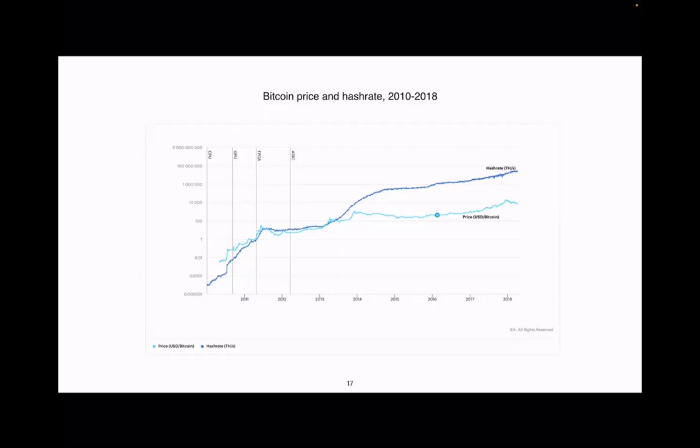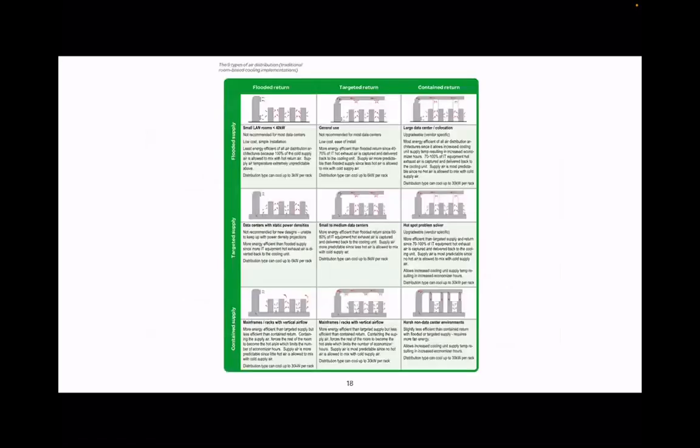Well, a huge part of this rests on the cooling infrastructure. As the machines start processing the data, it requires electrical power, which will then be converted into heat. In the case of the CPUs of our personal computers, the fans provide enough cooling. But in the case of specialized mining centers, it becomes much more challenging. Okay, so in the next step, we will now look at the two essential concepts of cooling that are used in these centers: air distribution and the refrigeration cycle.